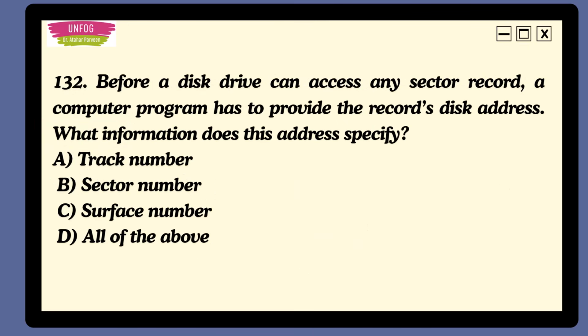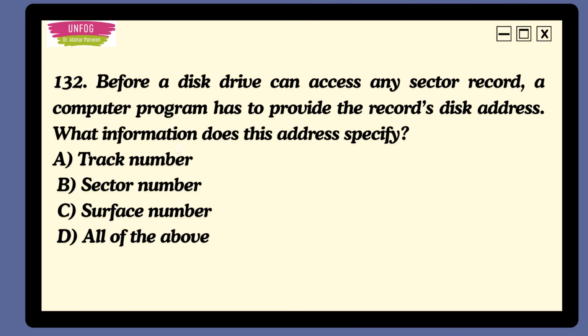Before a disk drive can access any sector record, a computer program has to provide the record's disk address. What information does this address specify? So if the question is lengthy, what I advise you to do is either write it in your own words or understand it like this.